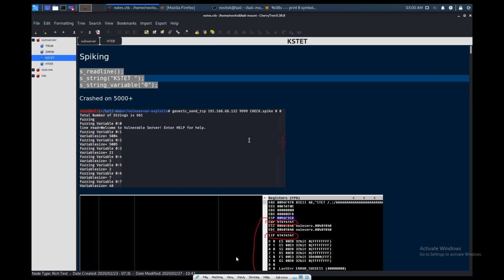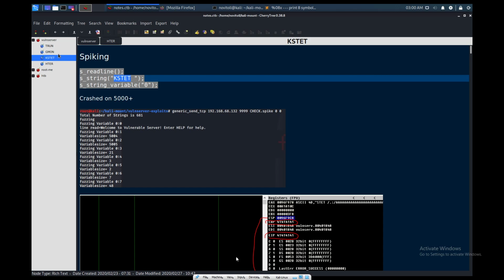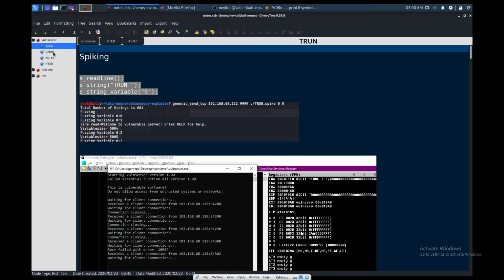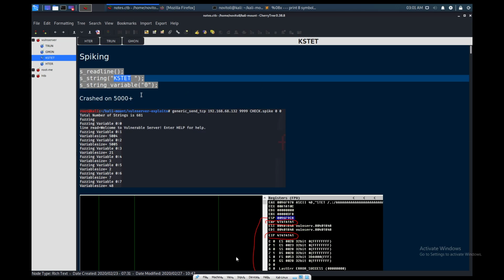So with the KSTET, first of all, you just start with spiking, the same spike as we did in the last videos with TRUN and GMON and the other commands. We're just overflowing our stack.